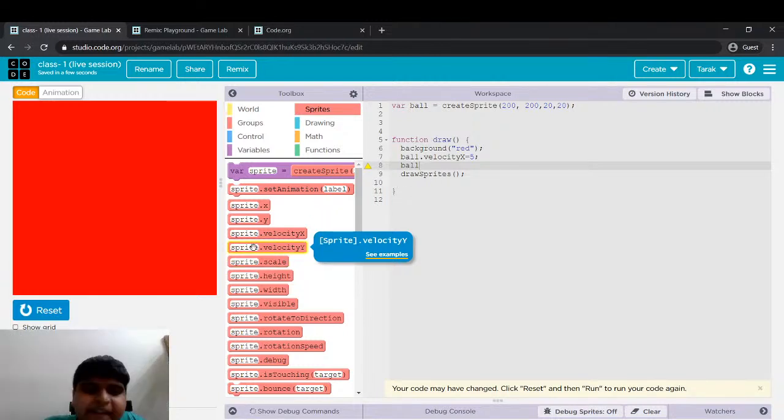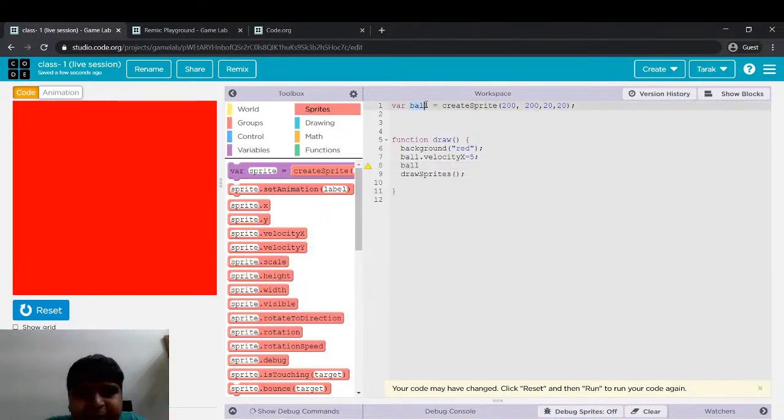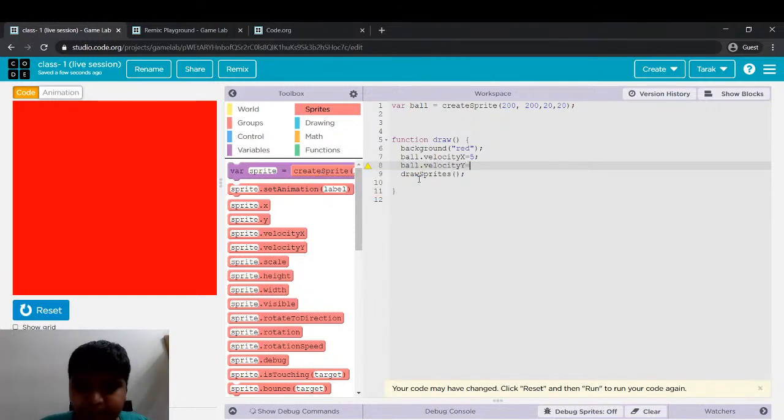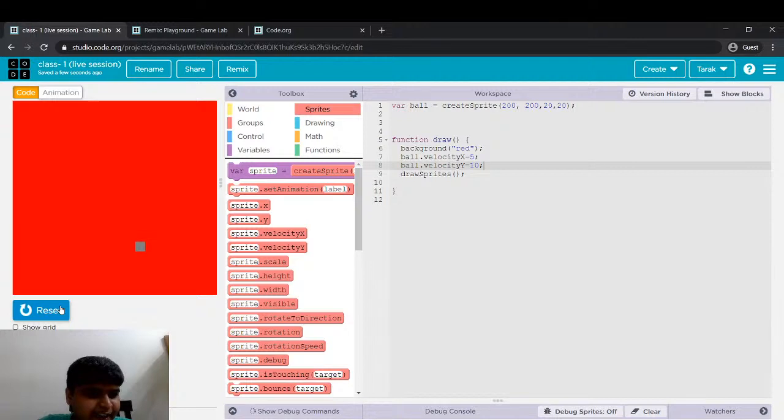Sprite is the variable which we have renamed as ball. So now here it will be ball dot velocity y equals to, let's make it fast, 10. So 10, that means where would it move? Just take a guess. Okay, everybody have their answers in your mind, right? Let's check, okay? Will it move up or down? Let's see. Up or down? So let's run.